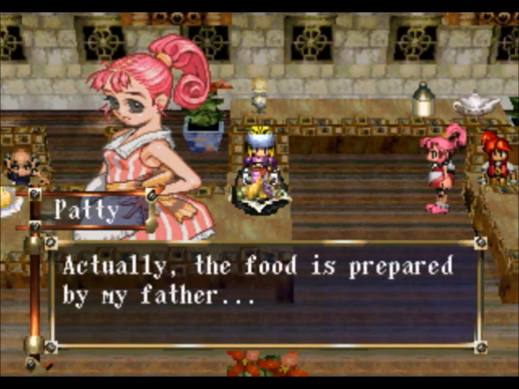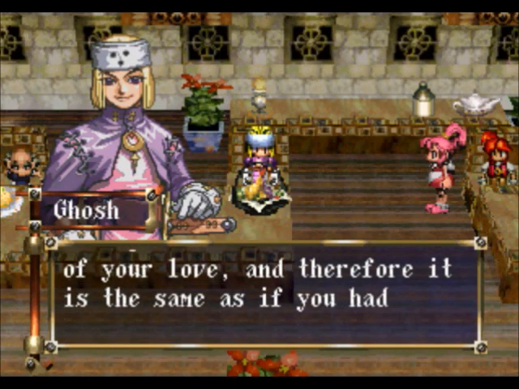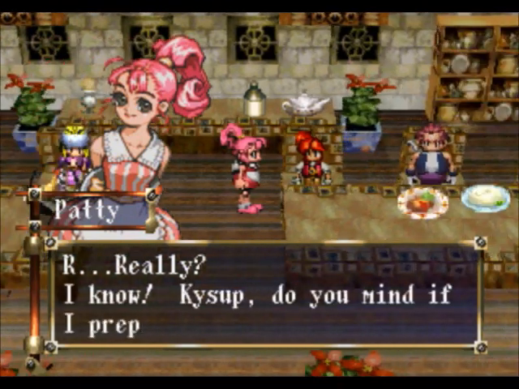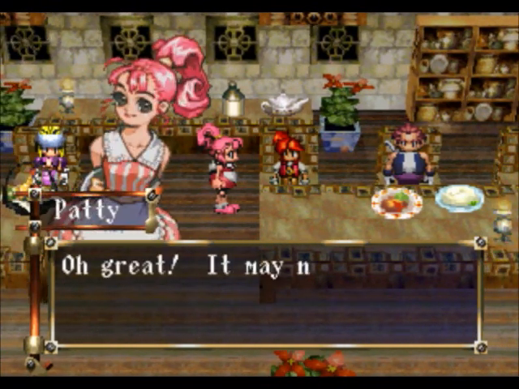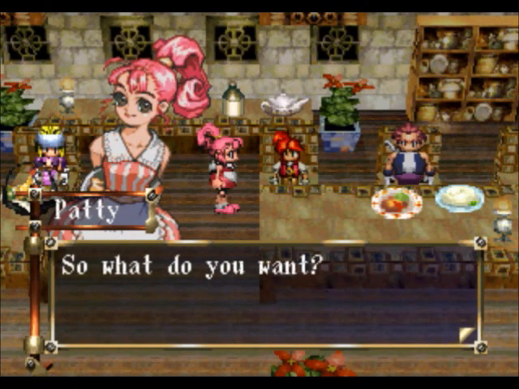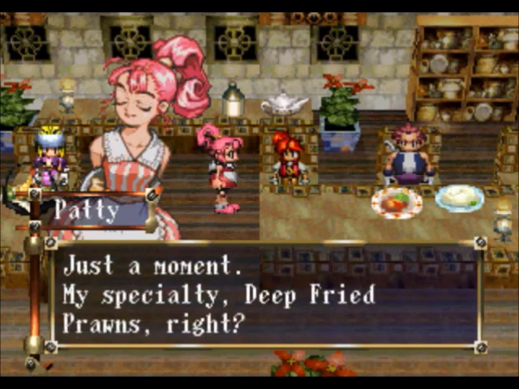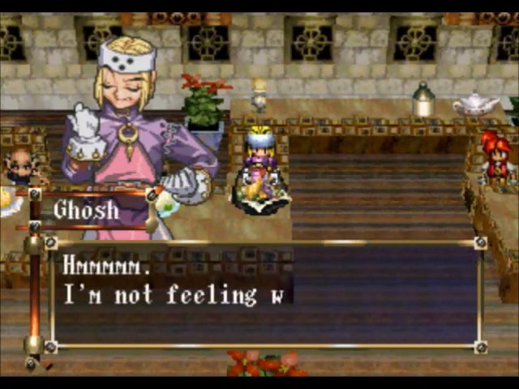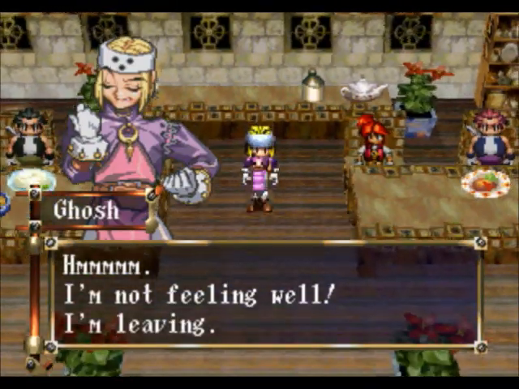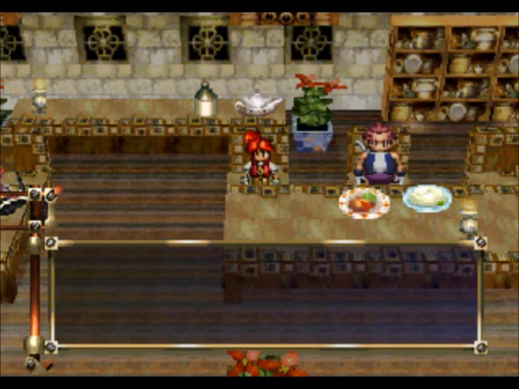Yes, the food prepared is by his father. And Gosh will say something stupid. Yes, I think we know what to do. So we'll have Patty make something for us. And obviously, we will make the Shining Prawn, because it's her specialty. In your face, Gosh! In your face! We get our meals cooked by Patty.